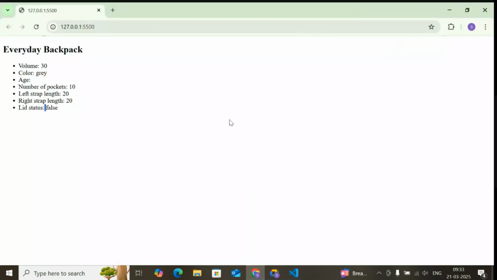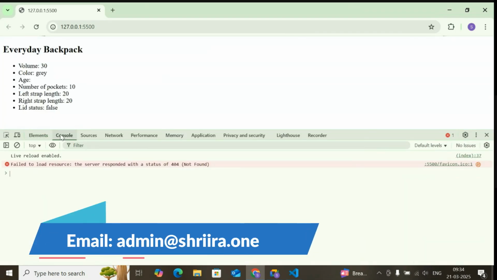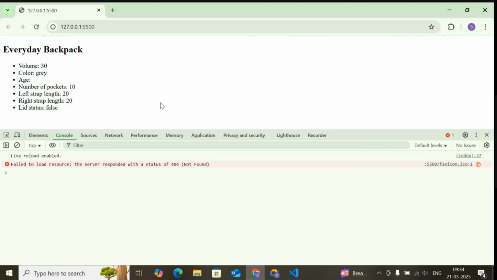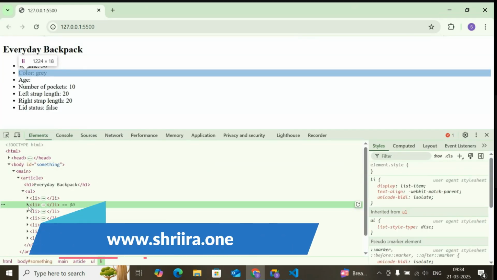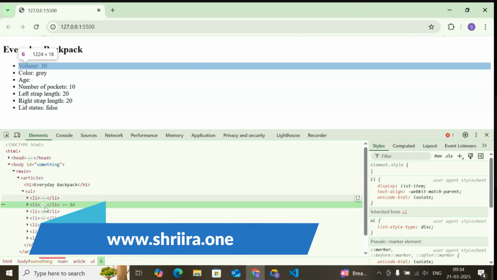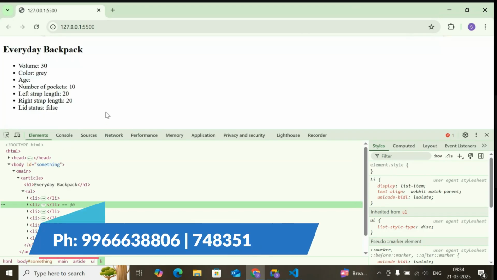If I go to the browser and inspect this, and in the console I want to select a specific list element, I can select a specific list item and then manipulate that item itself. In order to select these, we need to make use of CSS queries.